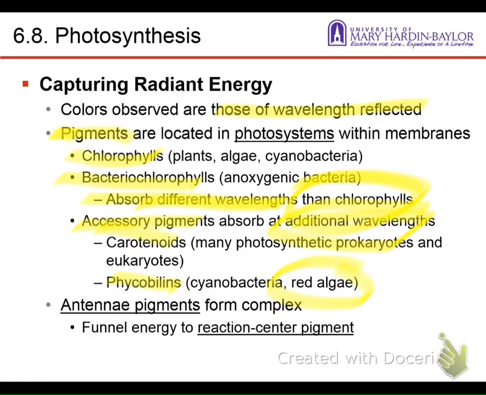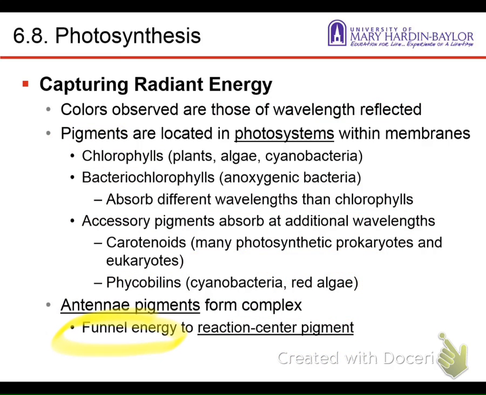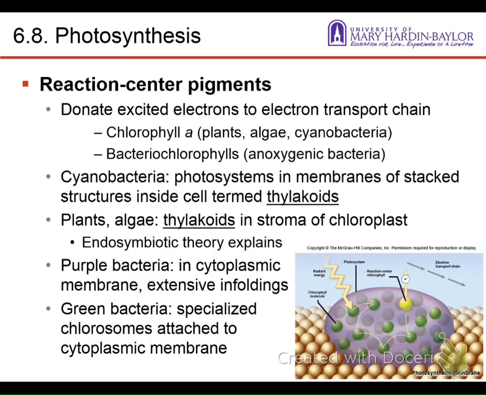And the phycobilins are going to be in those red algae that you looked at in class, and the cyanobacteria, again absorbing different wavelengths of light. Some of them also use antenna pigments. They're a reaction center structure. Their function is to grab the energy in the photons and funnel it into the rest of the photosynthetic pathway. We're actually going to look at how that works here. So I know right now, if you haven't had a botany class, or if you haven't taken 8th grade biology in recent years, you probably forgot a lot of this. And so we're going to look at how this works, just to make sure that you've got it.